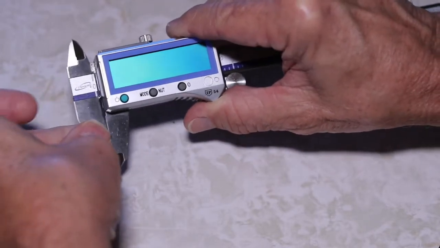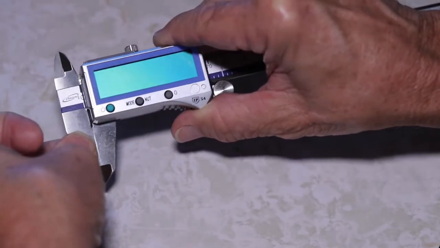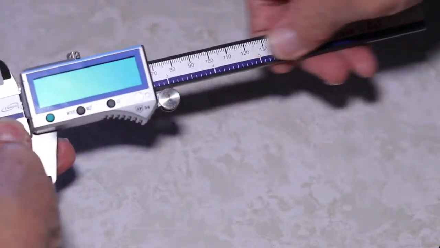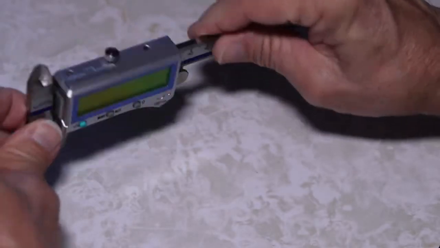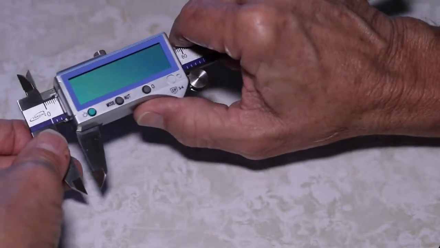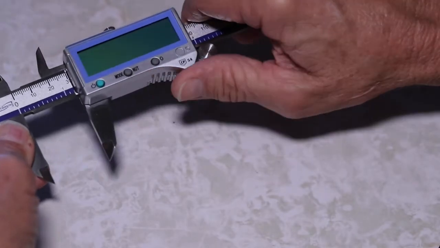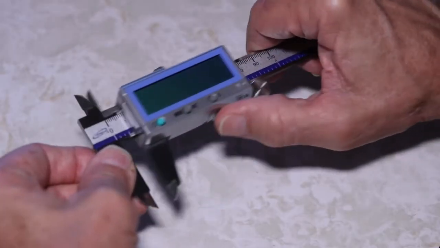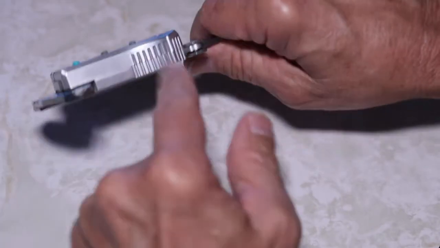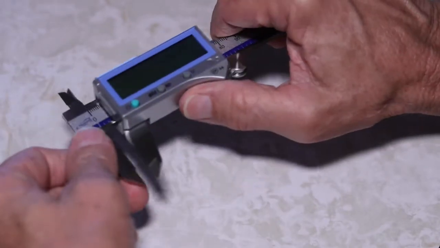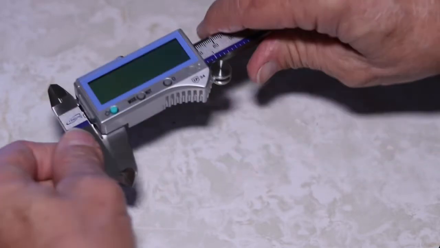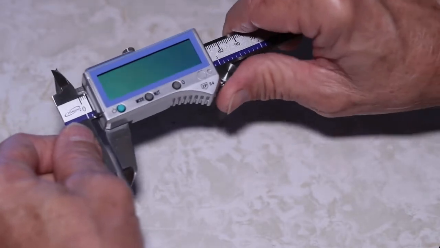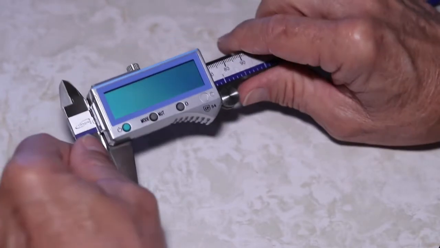Now out of the box, this thing feels like a good tool. It doesn't feel cheap at all. This thing glides like silk, very very smoothly. The body here is plastic, everything else is metal, stainless steel I believe. Ergonomics of this feels really good, it doesn't feel cumbersome at all. Have like little serrations or something in here to grab on to so it doesn't slip, and you got them on the back to push it. And the wheel here for your fine tuning just glides, I mean really glides smoothly.